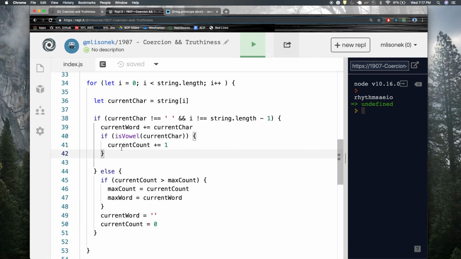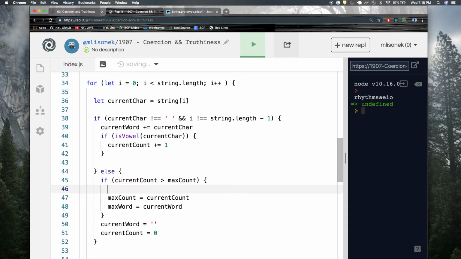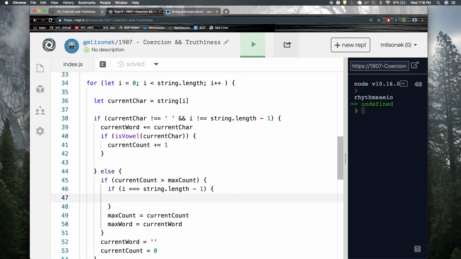So we can say, right before this, we can say if i is equal to string dot length minus 1, if this is the last thing, we can do current word plus equals current char. Yeah, cool. Now the solution is right.